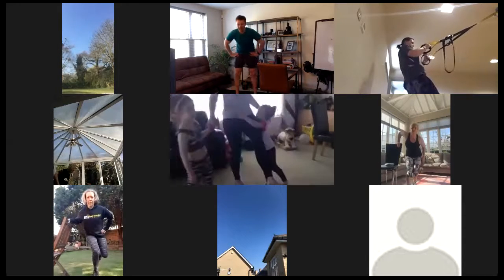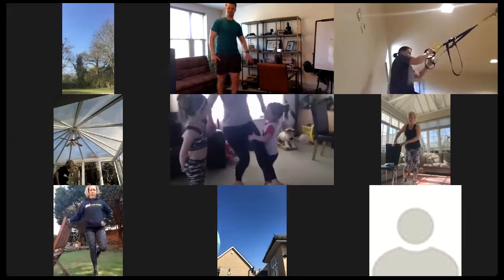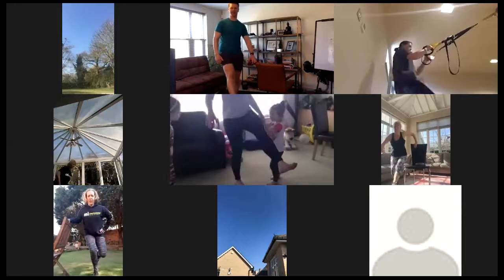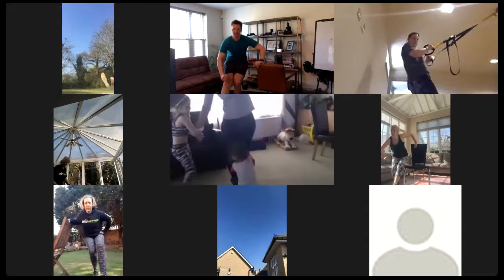Oh my God. Go on, Amanda. One heavy leg in front, not bent under. Have it out in front. You engage the glutes a lot more. That's it.